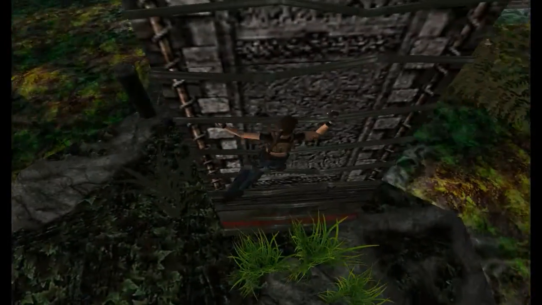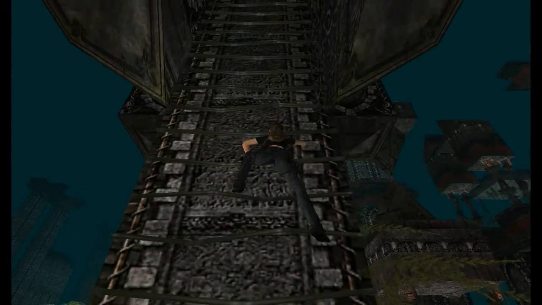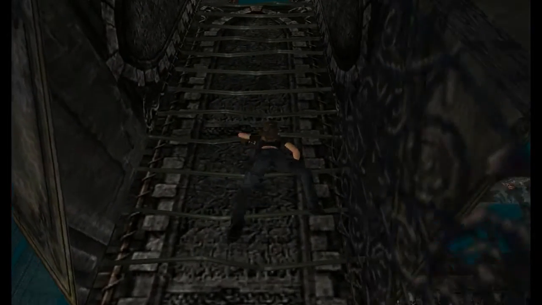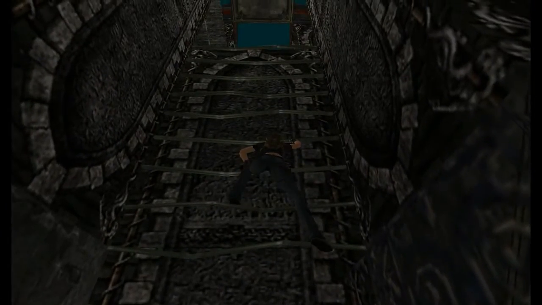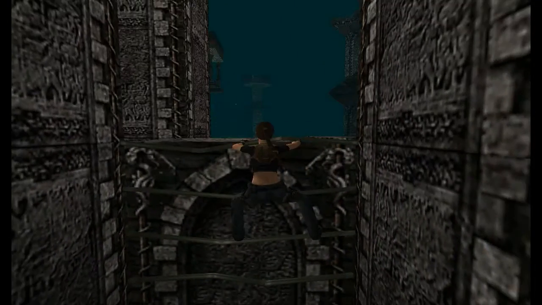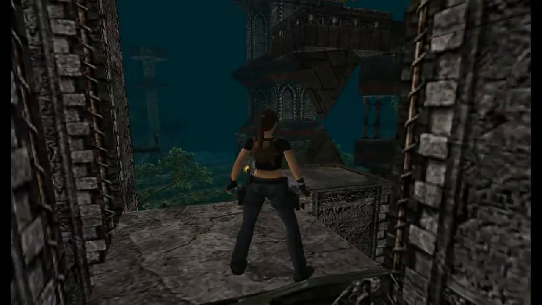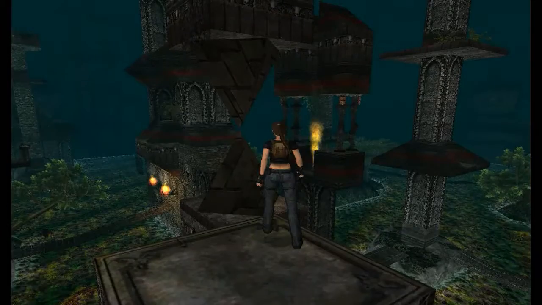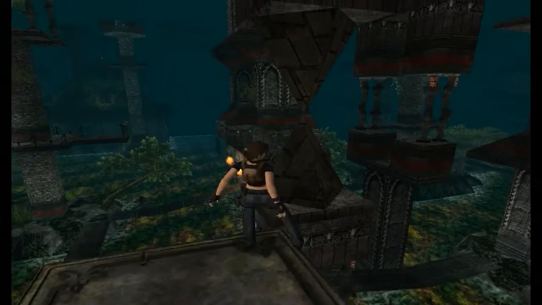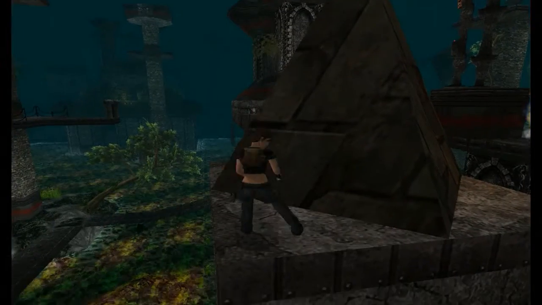Here we go, so just make your way up here. There's a lot of ladders in this game. So you want to just hop to there. And then hop to the flat bit that we can see across there. Here we go.